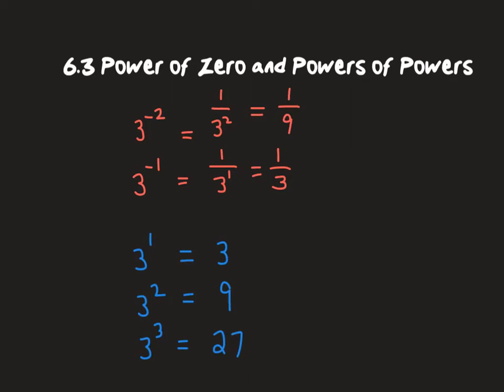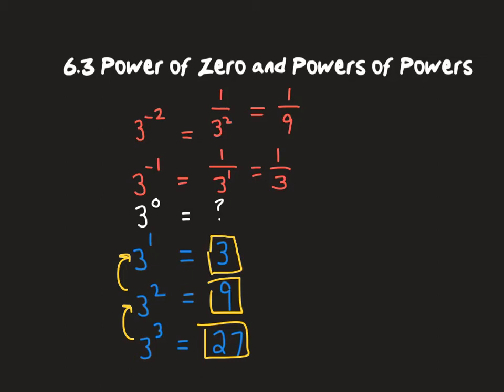So my question to you guys is, in the middle here would be 3 to the 0 power, right? And I want to know, what do we do with something to the 0 power? If we take a look at our pattern, notice what's happening to the answers as we work our way this way. It's 27, then it goes down to 9, then it goes down to 3. So as we work backwards, doesn't the pattern appear to be dividing by 3?